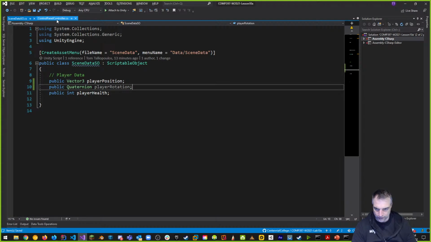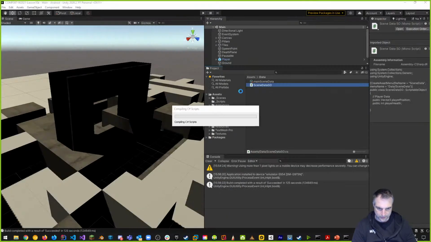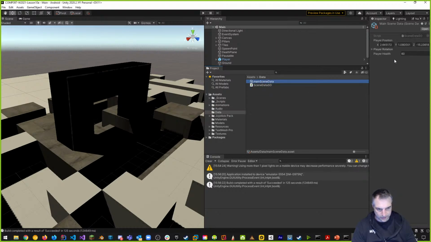So that's one thing that's changed. And what I need to do is, if I look at my object that's been created, main scene data now has not just player position, but also player rotation with a quaternion. So that's something to note. When I load, I've got to save individual stuff and load individual things.